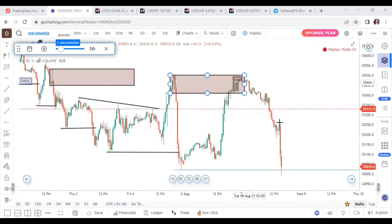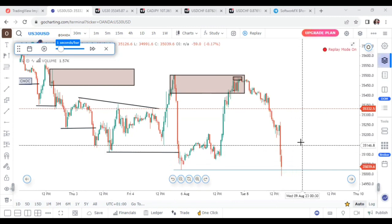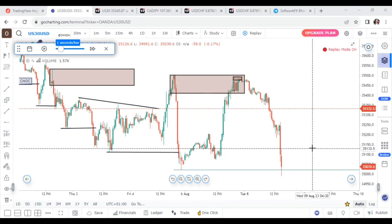So we took this trade. I have a video on it on our YouTube where we actually took this trade, and I showed you that I called it on our Telegram channel. For those on our free Telegram channel, I called this trade out, and it gave about 400 pips or thereabout, or even more. So another opportunity presented itself.